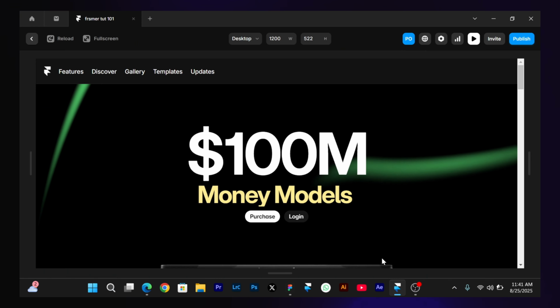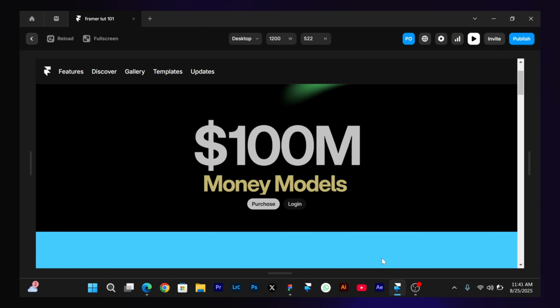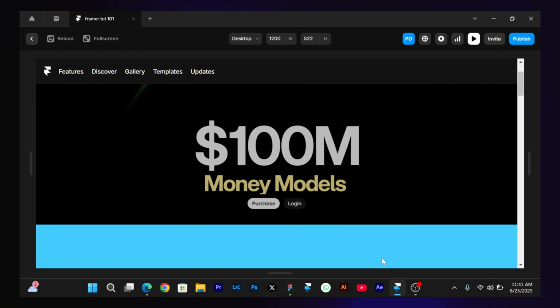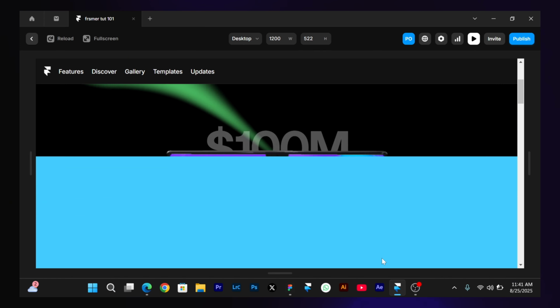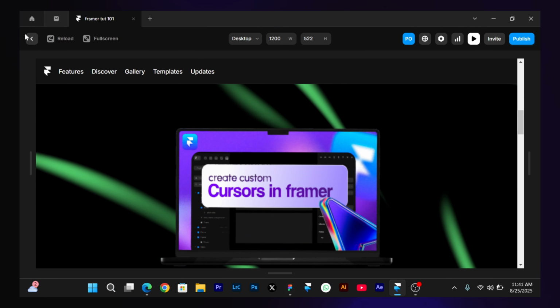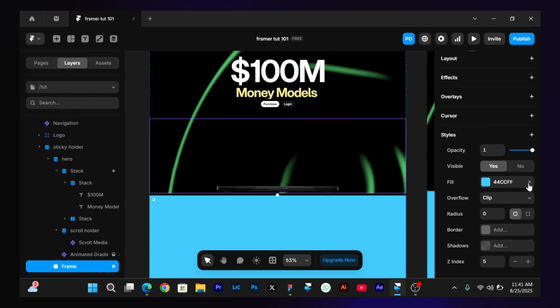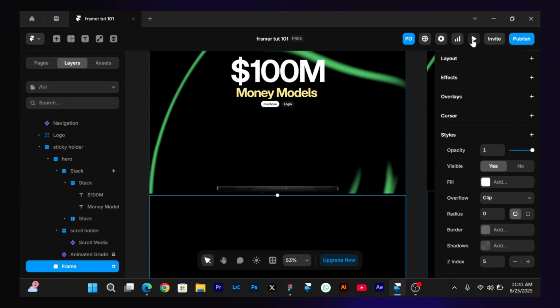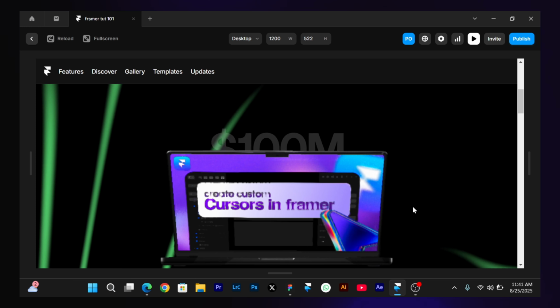So let's preview this. By making a scroll, you will notice that when the frame we created as a trigger comes in contact with the hero section, which is the section in view, it's going to activate the scroll transform to make the text scale. So when it comes in contact with it, this is what you actually see. Let's remove the fill color so we can have a better view of this. Just remove the fill color here. And by previewing this one more time, you'll notice that when we make a scroll, the text scales in perfectly.